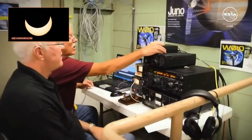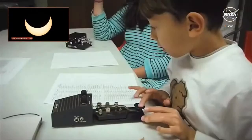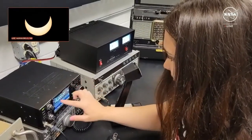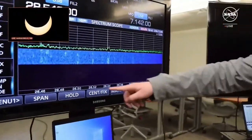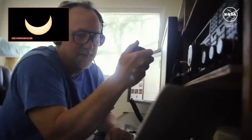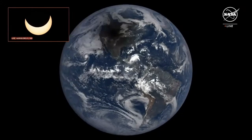The goal is to have people make as many radio contacts as they can with operators in different locations during these celestial events. By recording how strong their radio signals are and how far they go, ham radio operators and scientists can learn about how the ionosphere changes during solar eclipses.